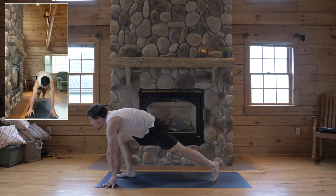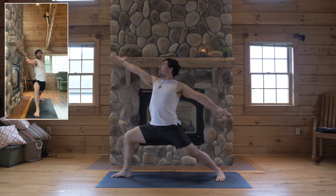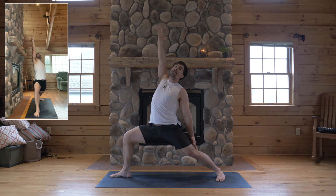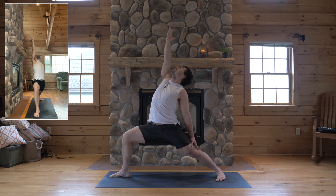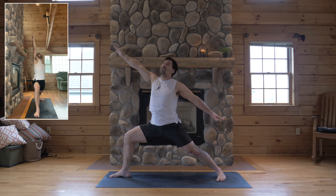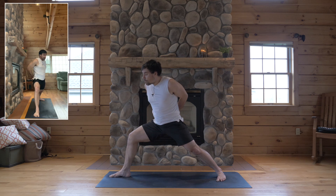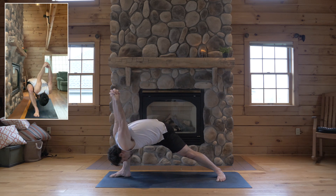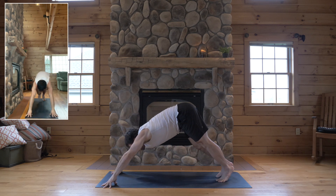Inhale. Step your right foot between your hands. Warrior II. Bend your front knee right over your ankle. Spin your right palm up. Reverse your warrior — lean back. Touch your back leg with your left hand. Lift your left leg up against your hand to set your left thigh back. Crescent your spine back. Look up. And warrior II. Clasp your hands behind your back. Wind your right knee right for humble warrior. Shoulders lift. Bow to the inside of your right knee. Wind your right knee right. Wrap your right hip under. Hands to the floor. Step back. Down dog.